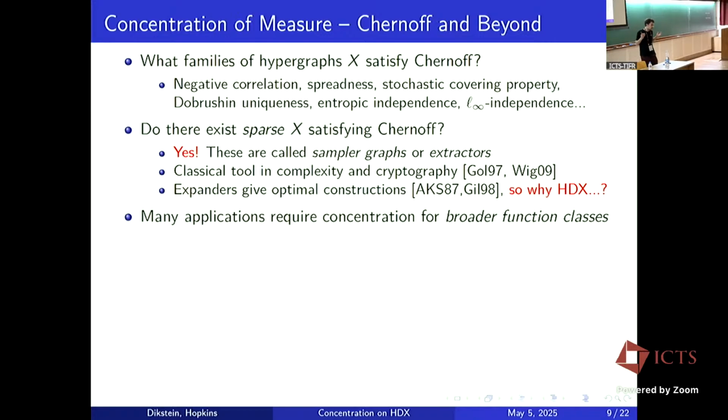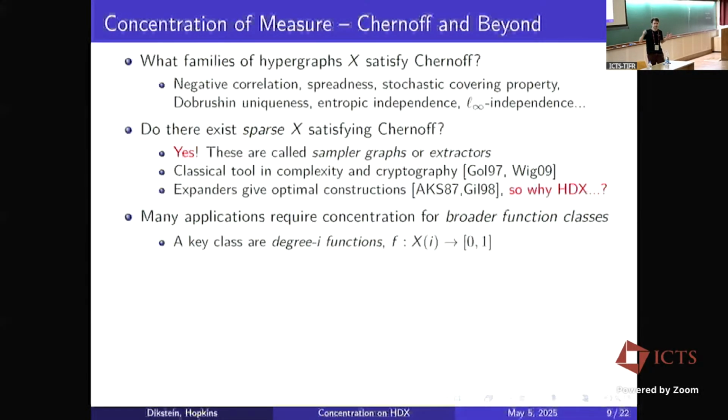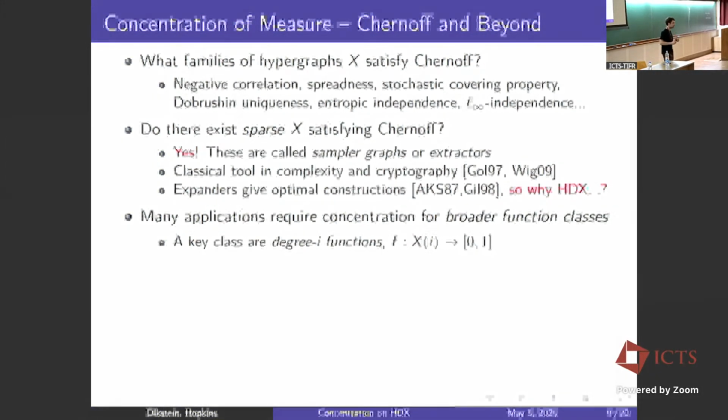The reason is that it turns out that Chernoff is not the only concentration bound you should care about. Many applications in complexity, in particular PCPs and hardness amplification, really require concentration against broader classes of functions. We were only talking before about sets or functions that sit on the vertices of the hypergraph. It turns out that one often cares about what I'll call the class of degree i functions. They're really just bounded functions or sets that sit on the i-sets of the complex.